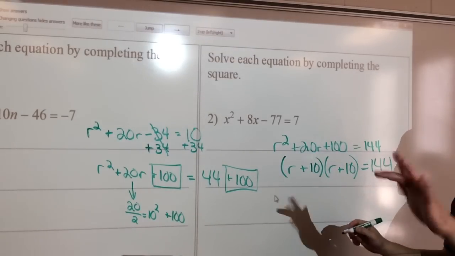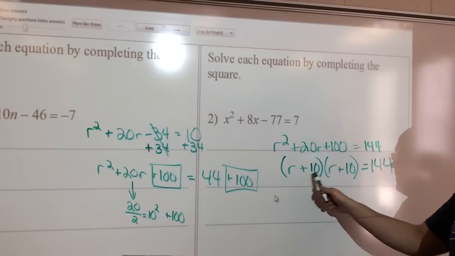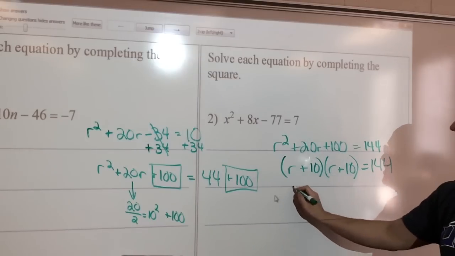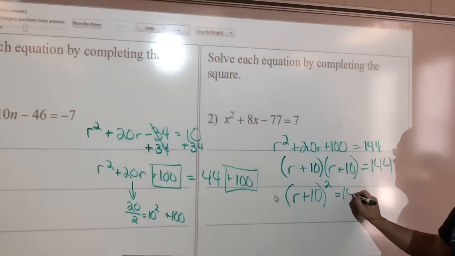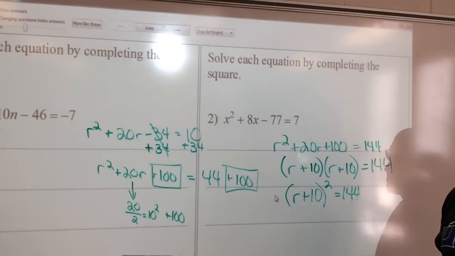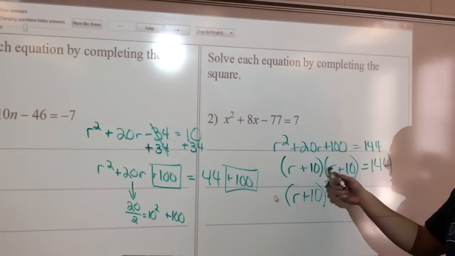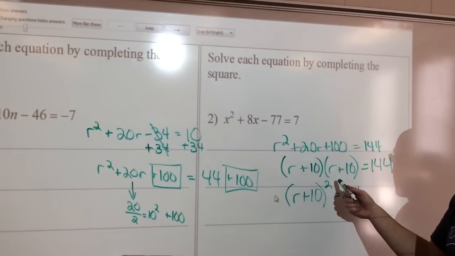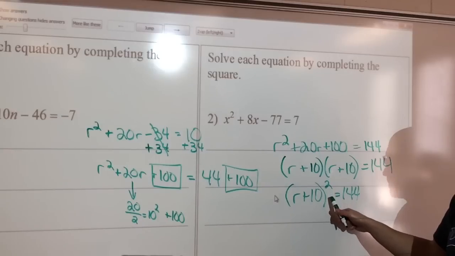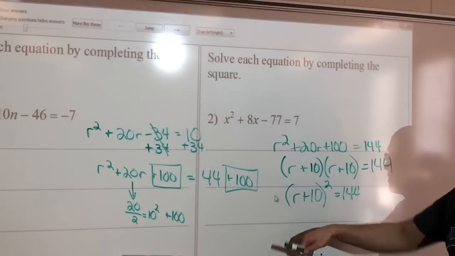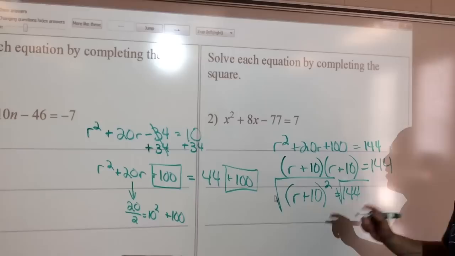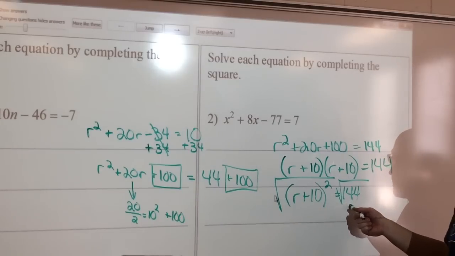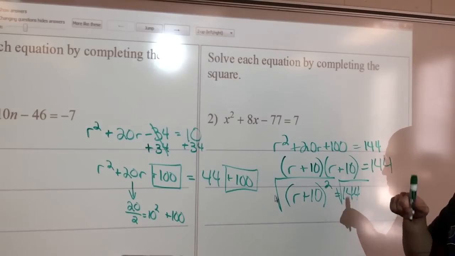Now, this is the tricky part. If I have the same thing twice, I need to rewrite that. These two lines say the same exact thing. This is squared just like this was, right? Because that's how it would FOIL out if I saw the little 2 here in the exponent. Now I can solve the entire thing for r by taking the square root of both sides. Oftentimes, what you see over here is going to be a perfect square. Oftentimes, but not all the time.